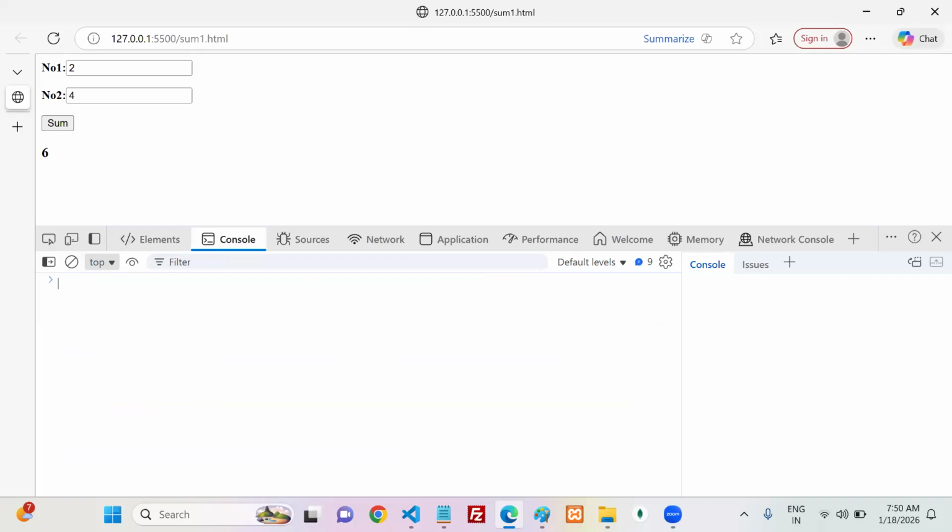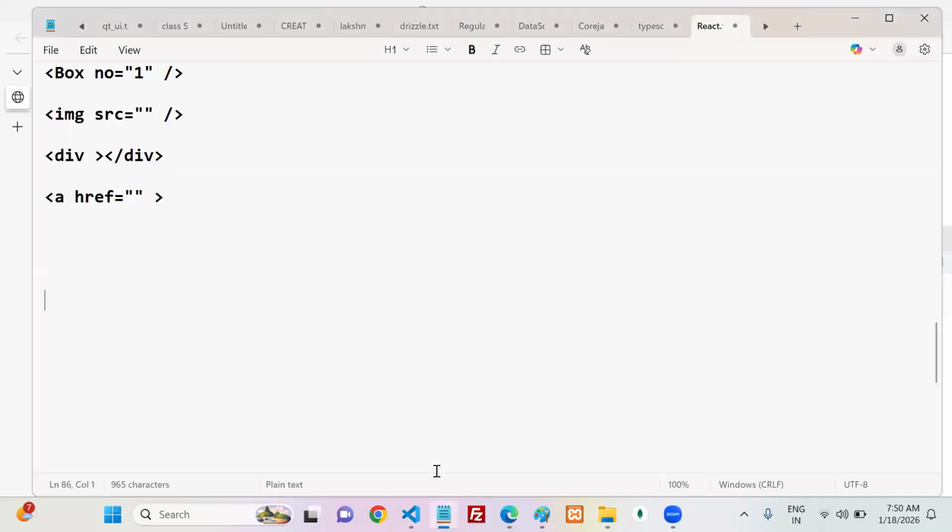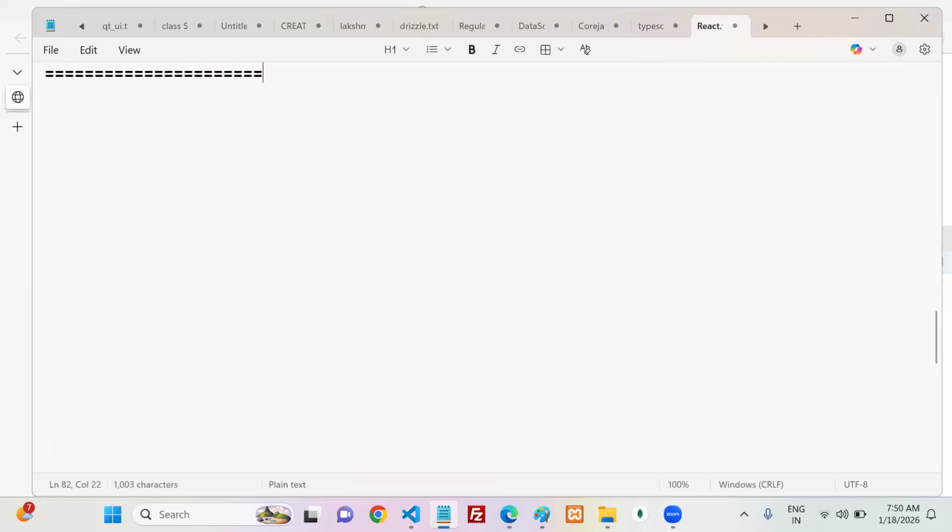By using that hook, we can get the reference. Now you can ask a question: hey man, what is that hook? I haven't heard about that hook so far. Now, if you want to know about hooks, first of all you should know something about the history of React.